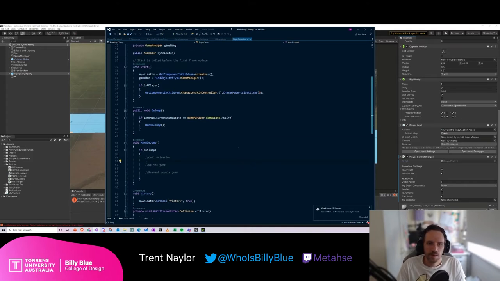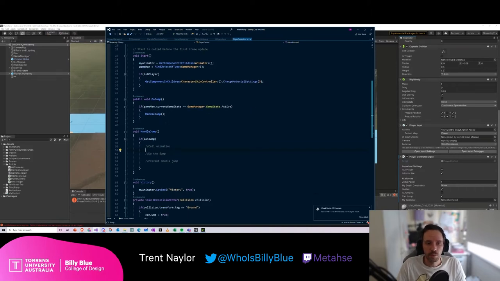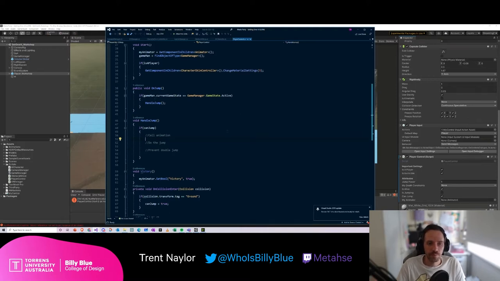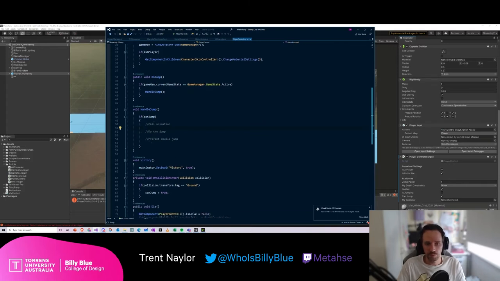So in this case, I've got something here called OnJump, which is an event. And it says that basically if the game is running, we want to register that jump should happen. And so it comes down here and it says, okay, you've told me HandleJump, let's do it. Can we jump? Yes. Well, what are we going to do if we can jump? Well, right now, nothing. So all we need to do is think, well, what kind of code do we need?